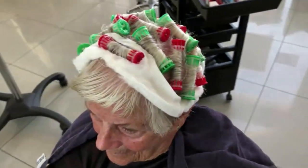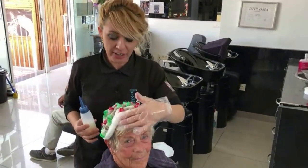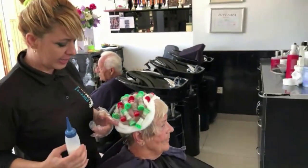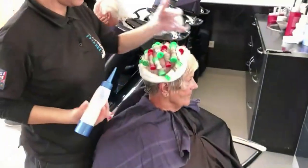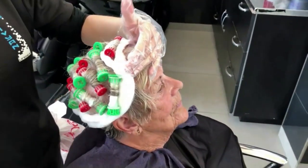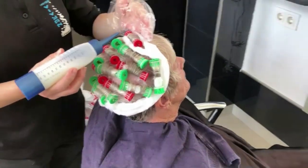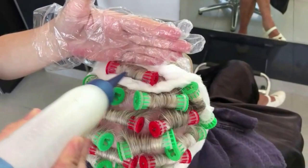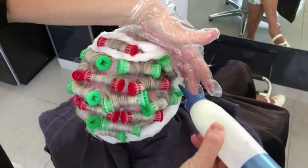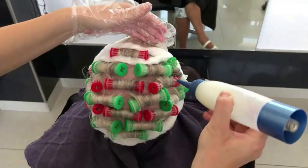And now I'll show you how we're going to put a lovely nice perm product in her hair. As you see here, I have put rollers in the hair for the body perm, and now we're going to start. First we put her head a little bit there, and we're going to try to put some product. So we're going to start from the first one. I'll try to put just a little bit and then go into two. So slowly, slowly, don't miss even one, just one by one.